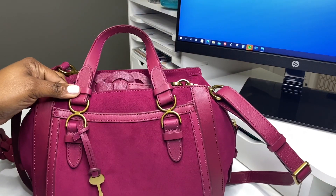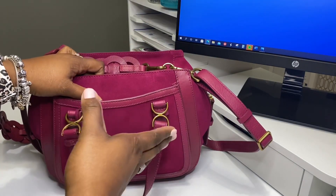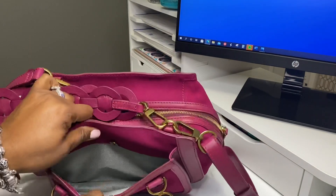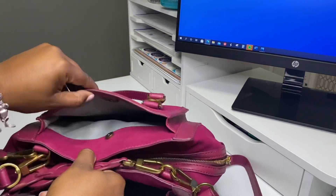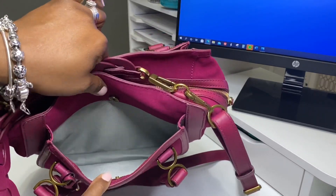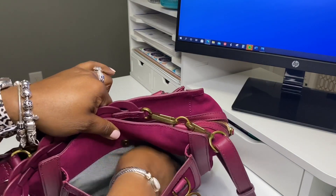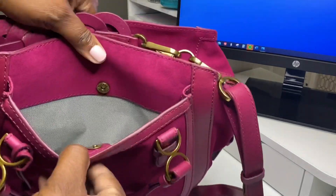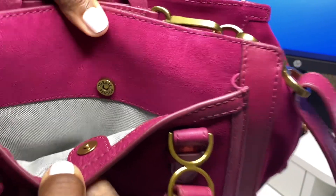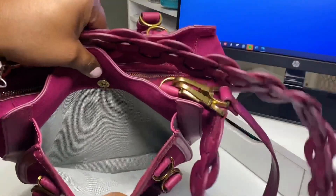Here you have the brass or antique gold looking hardware. One thing that I love about this bag — one of the features of my favorite Dooney bags, the Barlow, the Brenna — they have the outside pockets. And so this bag has outside pockets, but they again mimic that of the Coach Rogue. So it's a deep pocket here, and it has like a fabric lining on the inside. As you can see, it has the little magnetic buttons and it has Fossil written on the inside. So you have a pocket in the front and a pocket in the back.